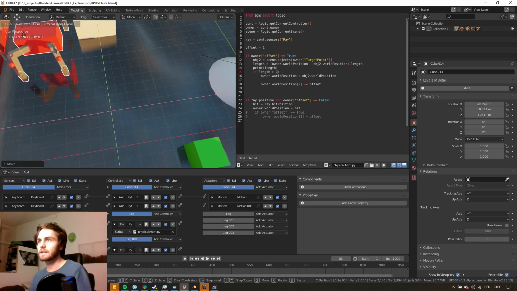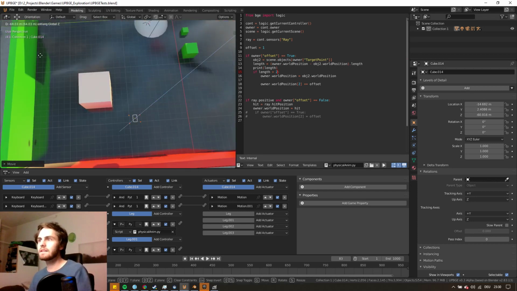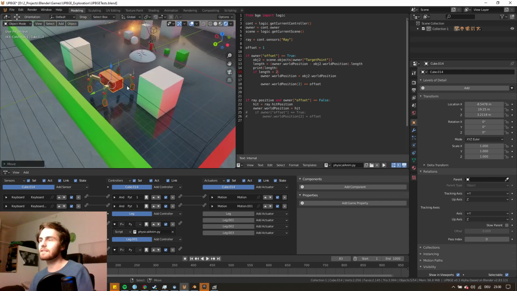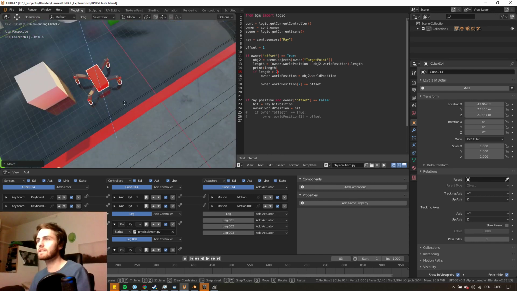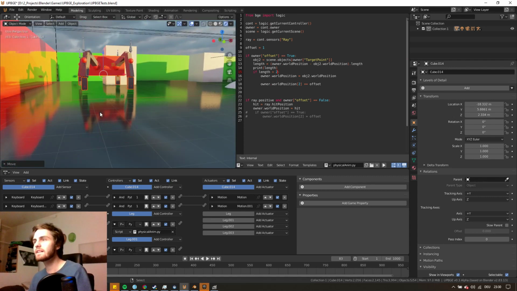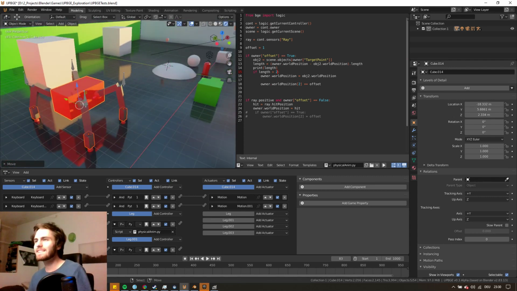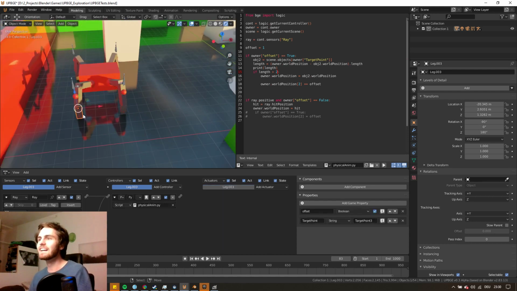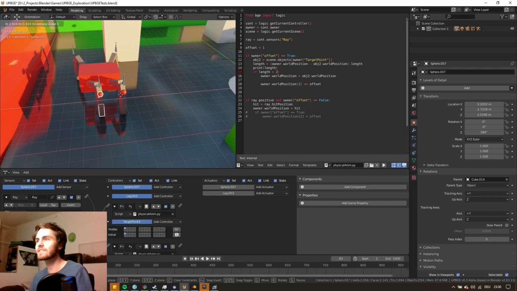Oh, we're even getting the real-time GI here, which is nice. That bounce the baked lighting. Okay, so now what we need to do with this though is we need to move this guy over like so.